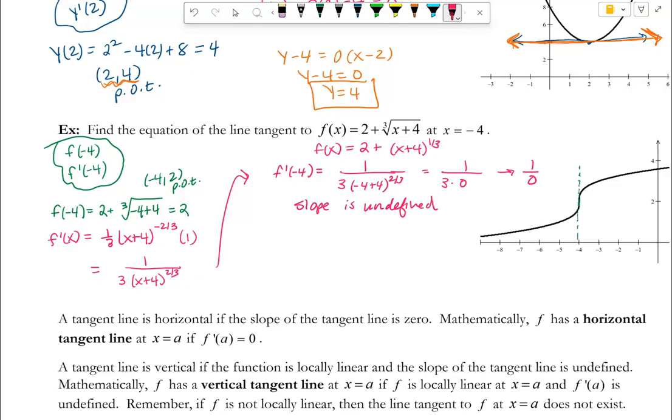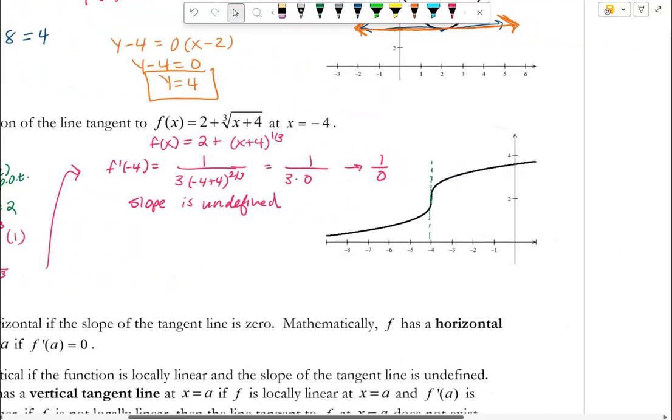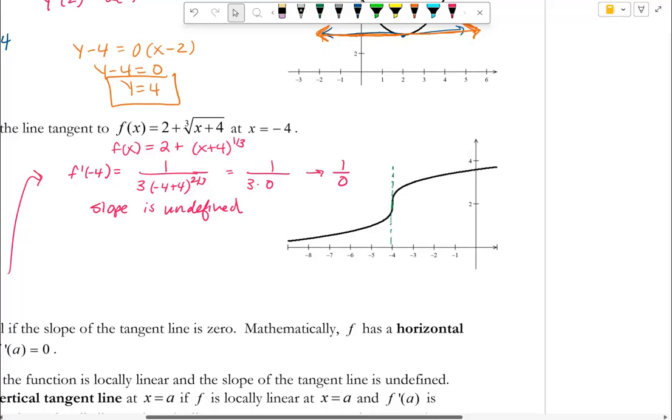So I just really need to remember what that means when I'm working with tangent lines. For my slope to be undefined, there's actually only 2 ways that could happen. My slope could be undefined because I could have a vertical line. So my derivative is undefined, or my slope of my tangent line is undefined, when my line's vertical. Because technically, the slope is like infinity, and infinity is not a value. The other time that our derivative is undefined is when our function is not locally linear, and we'll look at that in a few minutes.